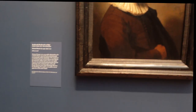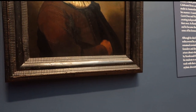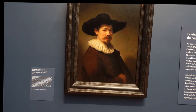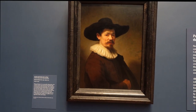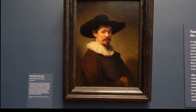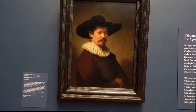Now we're going to move into some areas that are not Rembrandt, but this is Rembrandt. This looks like an earlier Rembrandt, actually. 1640, yeah. And you can tell that it's smoother and more finished. Very much like you might expect to see when he was at the height of his financial prowess, trying to do portraits of everybody.